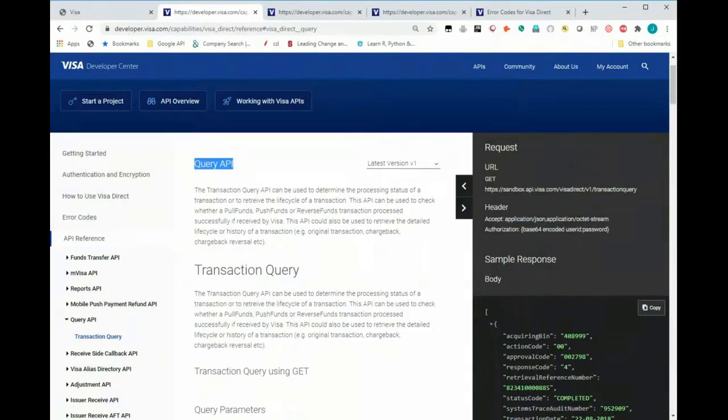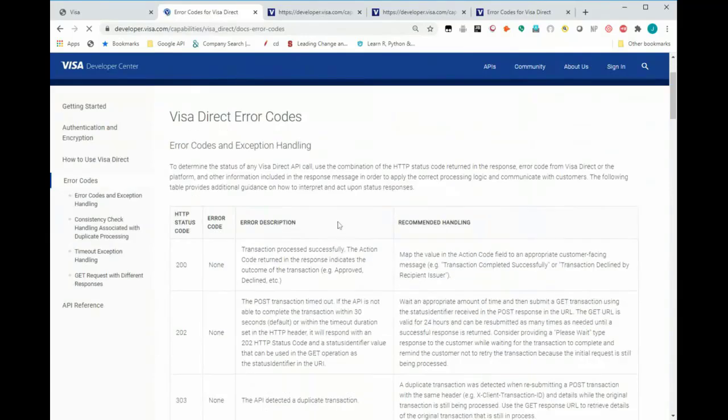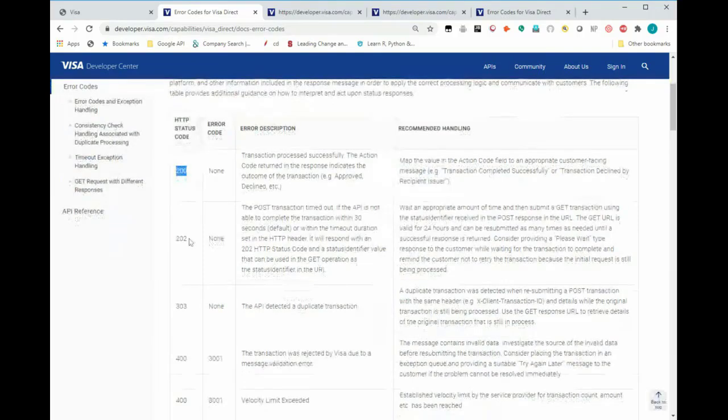And let's figure out what to do if there's an error. You can see here we have error codes. So let's check what we have here. And here you have a description of the errors and what to do. If you get 200, everything is fine, no problem. You don't have to do anything. Transaction completed successfully. 202, that's exactly what we're going to do right now.